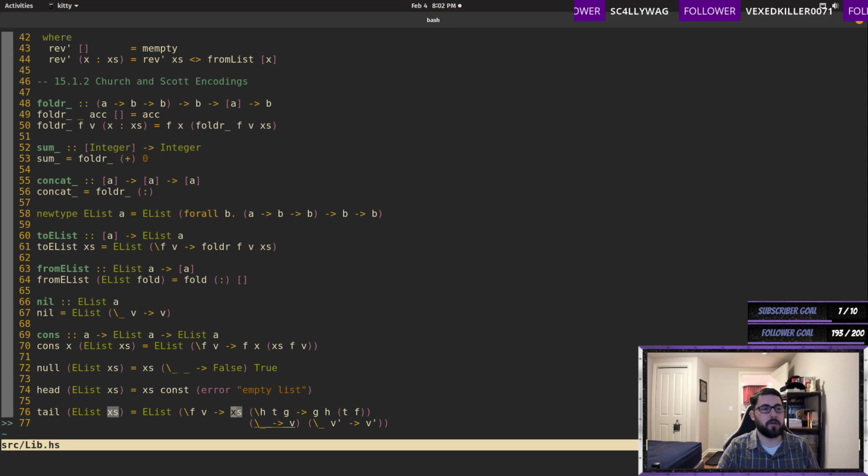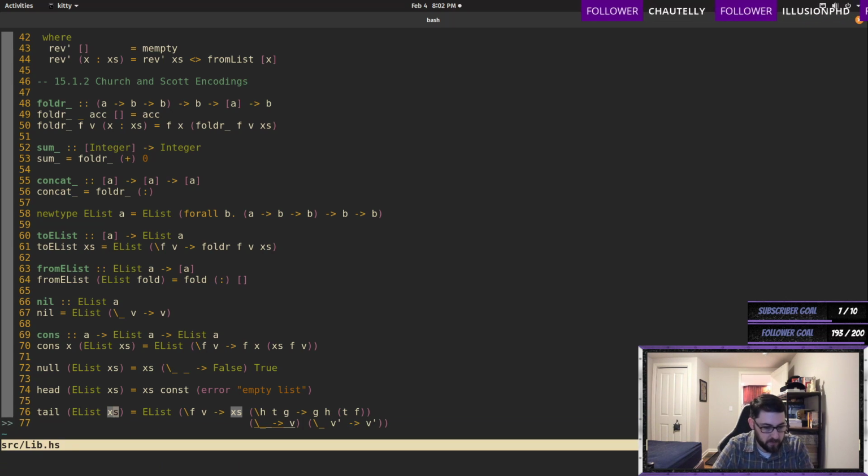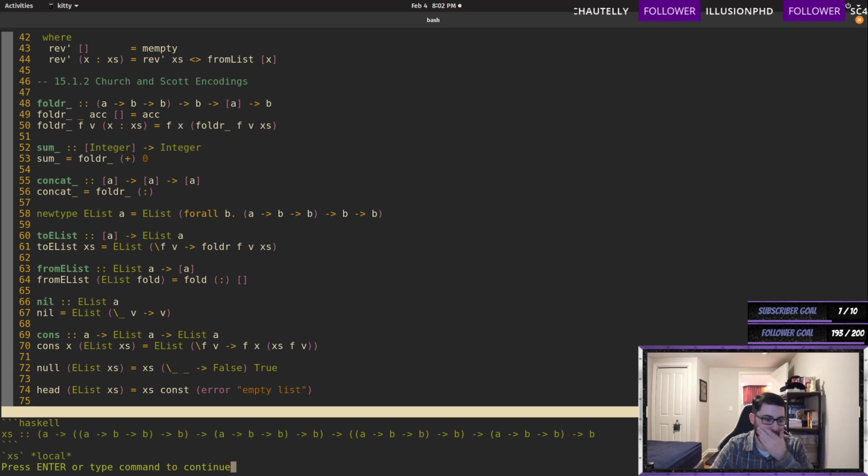So last is different than tail, right? No, that's okay. I thought you were sending me down the right path, but I misunderstood. What I'm a little confused about here is the type of XS here. How is this the type of XS?